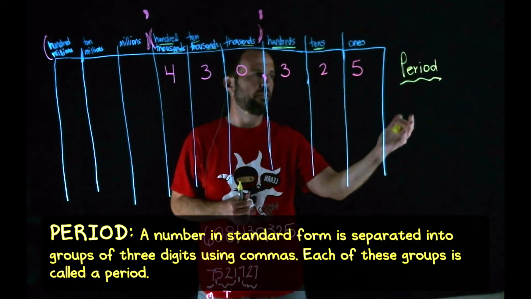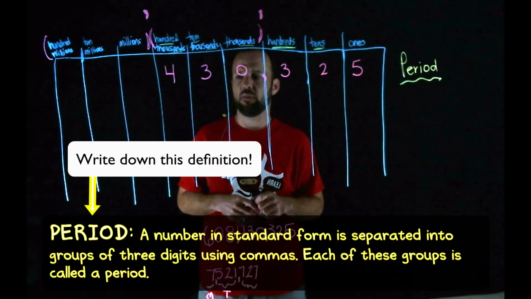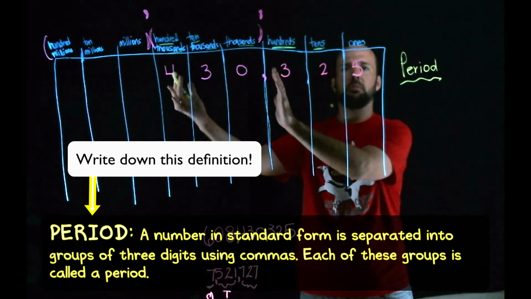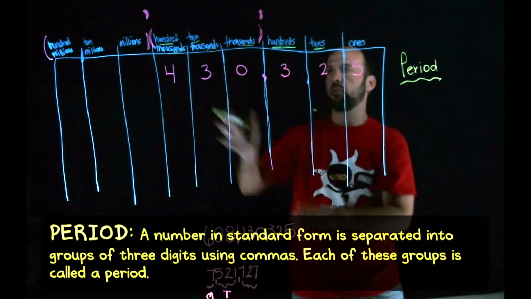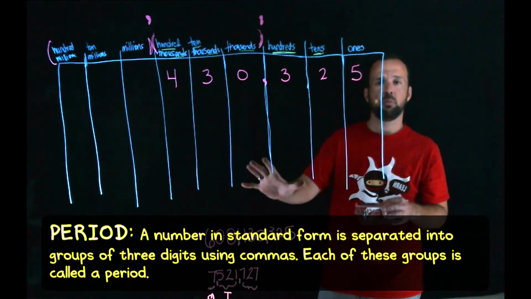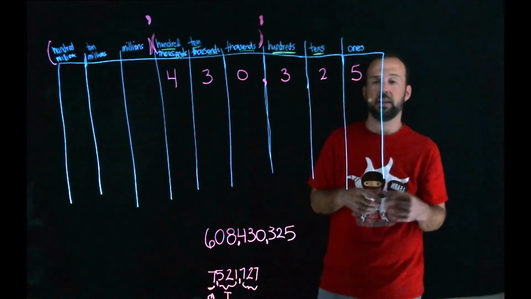So again, that's our definition, new definition. You might want to add that to your math glossary somewhere if you have one, or at least in your math binder, math notebook. But a period is a group of 3 numbers for a specific place value. So thousands period, millions period, so on and so forth. So we're going to do a little more practice with this and a little more practice playing with our place value in the next part of our lesson.